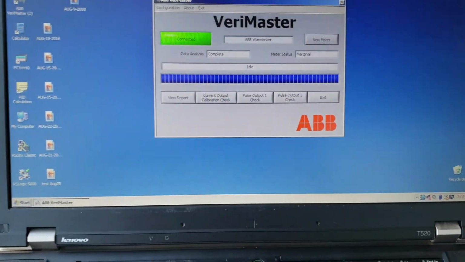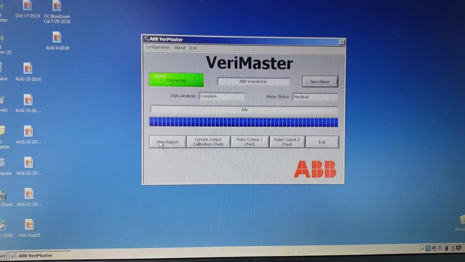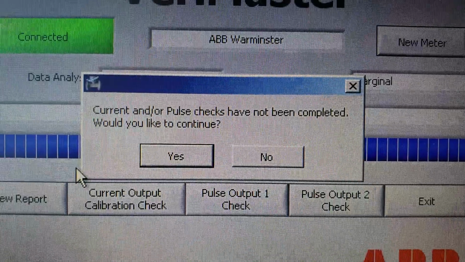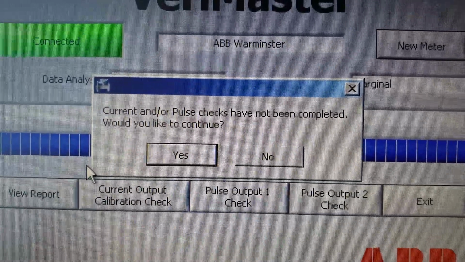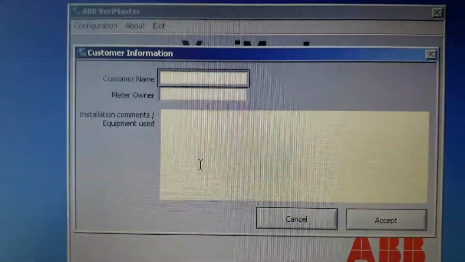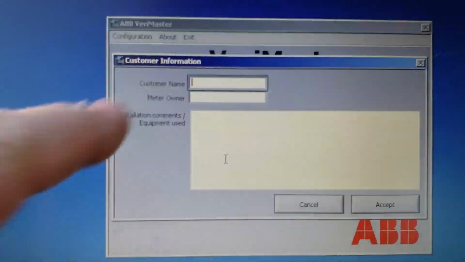So when you click on the report, it's going to ask you a question: has not been completed, would you like to continue? You just say yes. And then you've got to give it some information. Customer name.